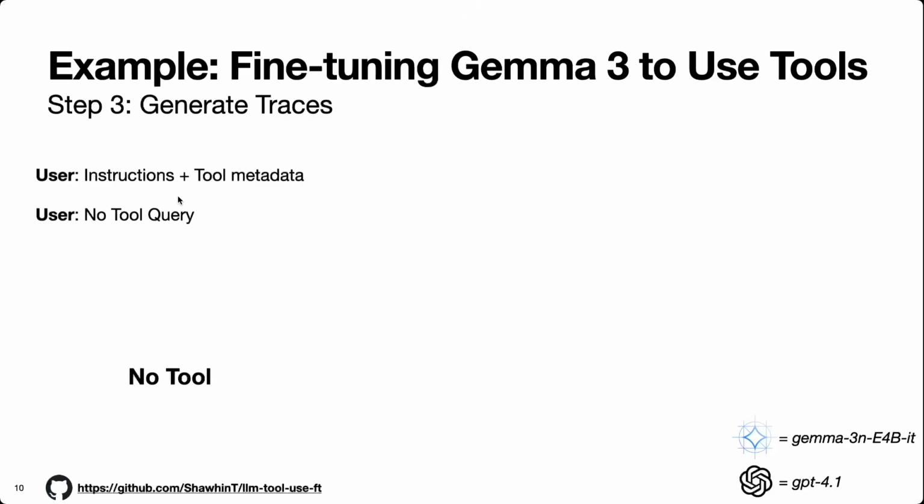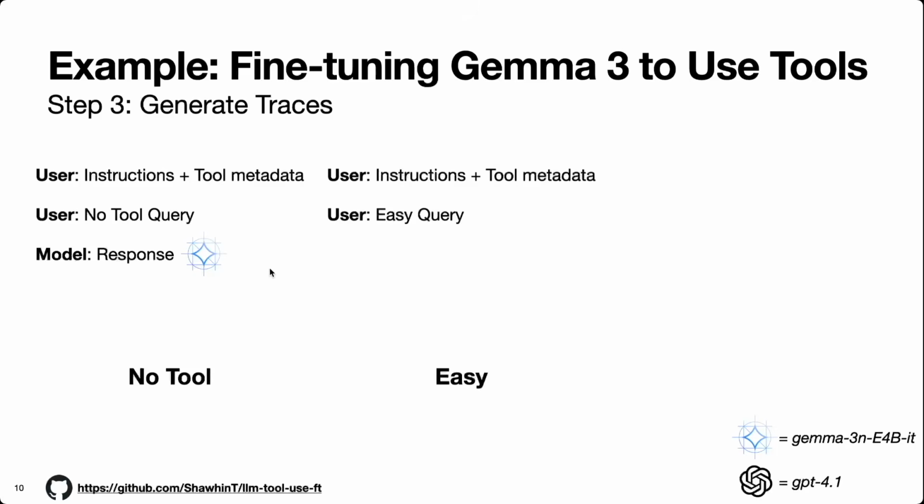After these high-level instructions, I inserted a query from this no tool query list, one of the 200 different no tool queries I have. And then I just generated a response. Because no tool call is required, I just had Gemma 3n e4b instruction tuned generate a response. I did this using together.ai. The reason I didn't use Gemma 3.1b is because I couldn't find that hosted anywhere, and I wanted to generate these pretty quickly, and running inference of Gemma 3.1b on my laptop would be a lot slower.